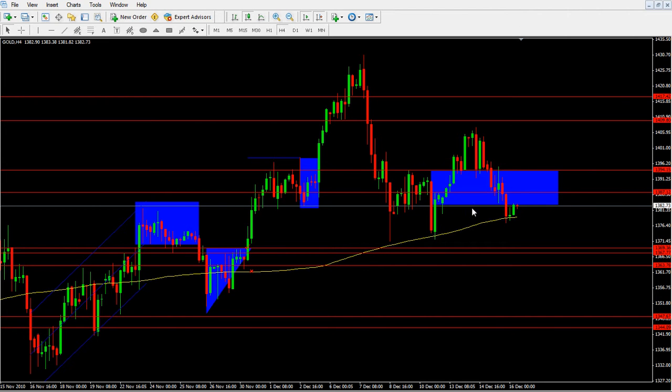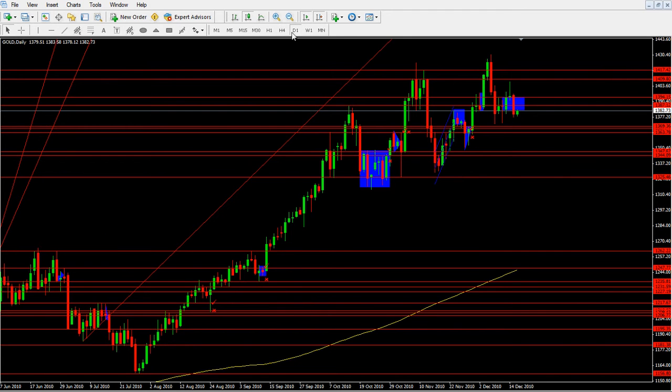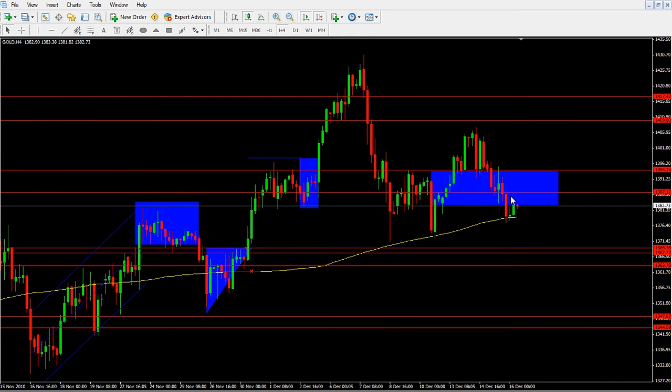but I took this rectangle to notice that it would be more comfortable after these signals. I mean, signals aren't entering the market. Signals are taking our notice to look at the markets strongly. And I took this rectangle here to show you that it would be more comfortable if the market would consolidate in this kind of rectangle and then shoot up into the sky with big one-day candles trend. So I was looking for some kind of consolidation and a move to the upside.